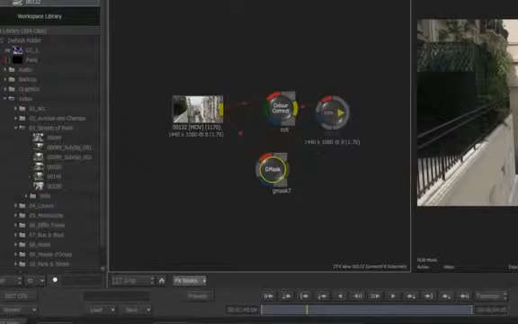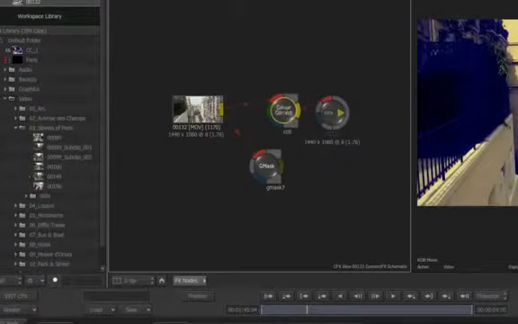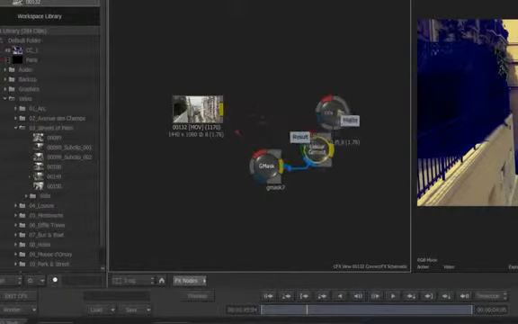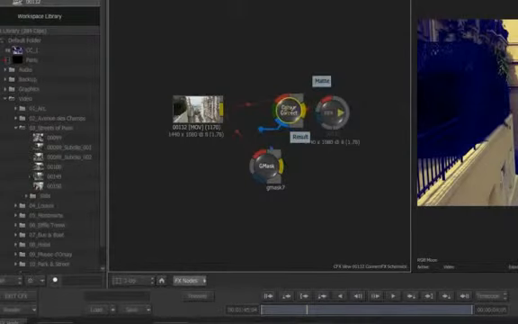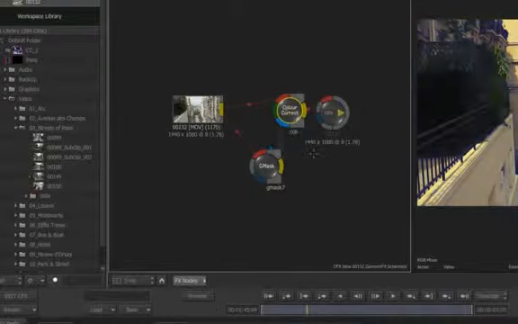Now obviously I would like to take this garbage mask and feed it into the input of the matte for my color correction. That way, the mask I create will control what pixels will be affected in the color correction. So I'll select my color correction tool, I'll hold the Alt key, and I'll press the Shift multiple times until I get the extender for my matte. And then I will kiss the connection points together for the color correction matte input and the result of my garbage mask. Now my connection for the garbage mask is made.